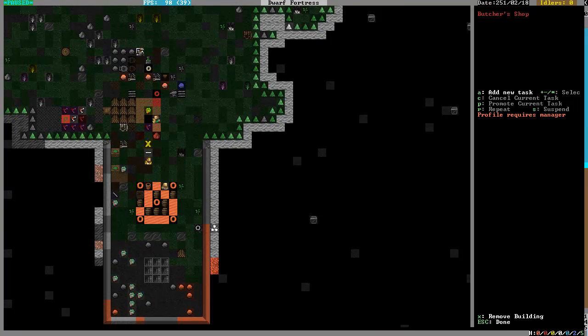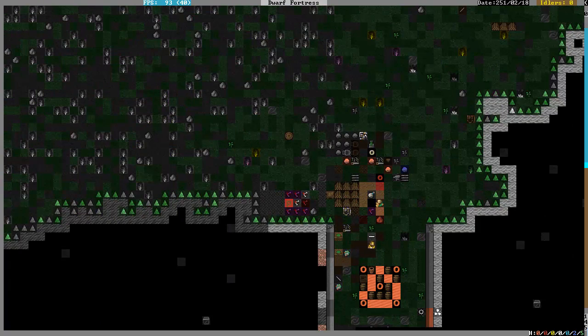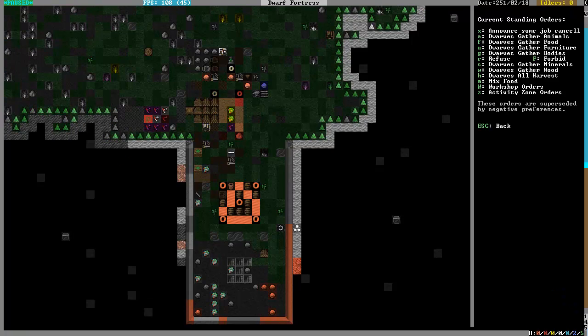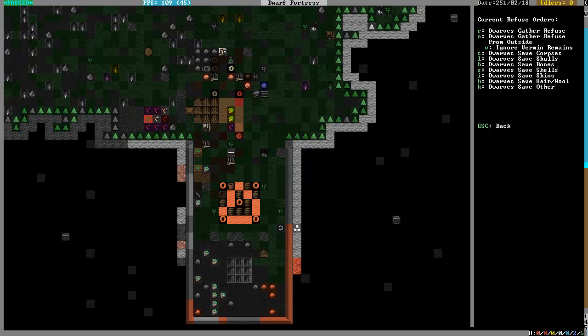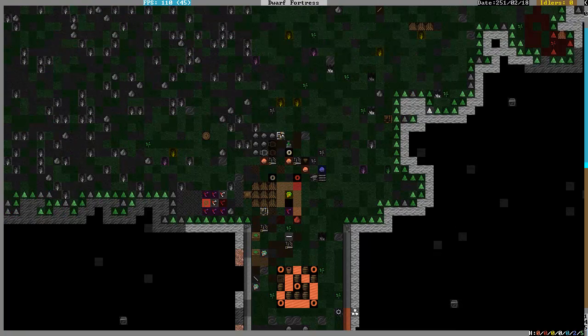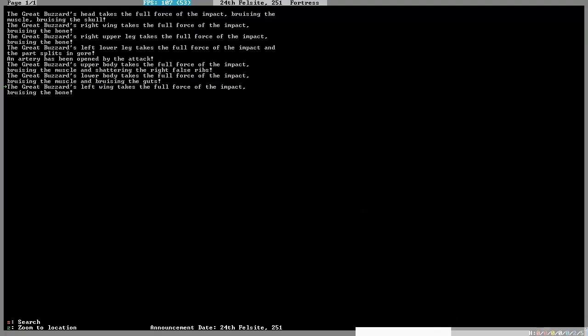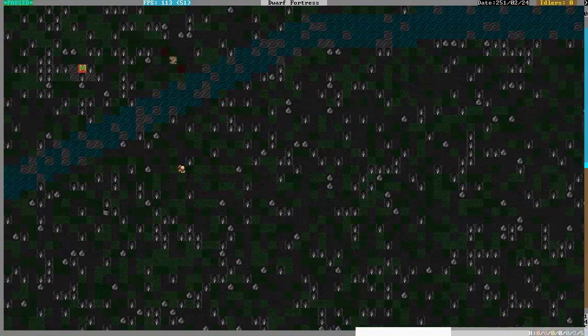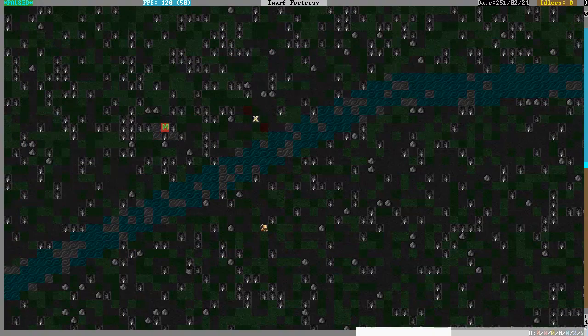Anyway, is the butcher now not set up for that? Weird. I can somewhat understand that, I think. Oh well. As I said, I'll just let the dwarves do some work. Got a great buzzard. Is it this guy? No.